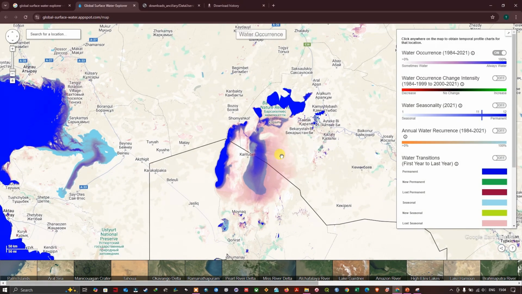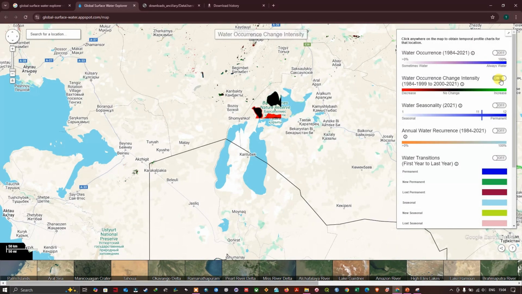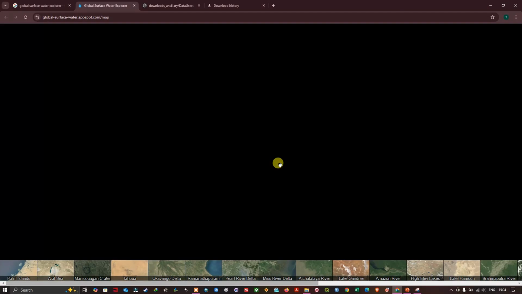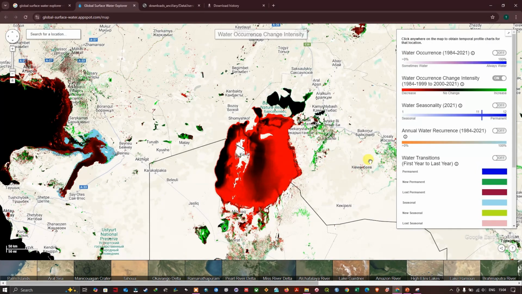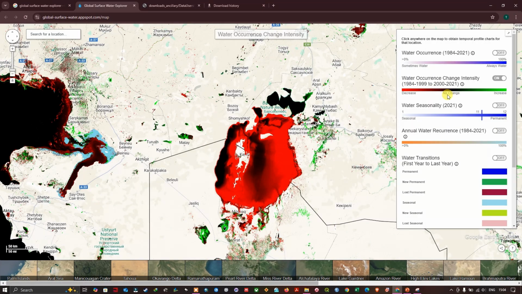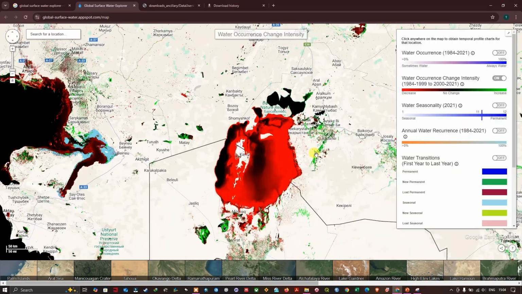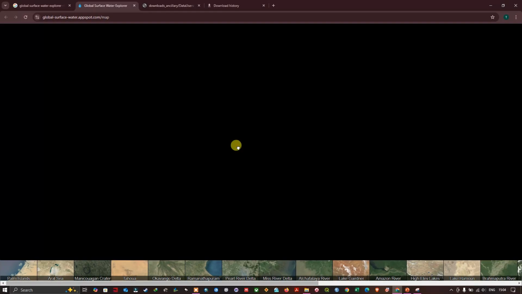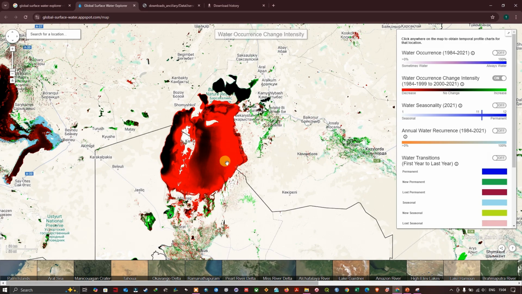Next is water occurrence change intensity. Let me turn off this and turn on this one. You can see here the decrease is indicated in red color, no change is indicated in black color, and an increase in water, a newly developed area where water is being stored, is indicated in green color. In this map you can find the regions where there is a reduction of water.